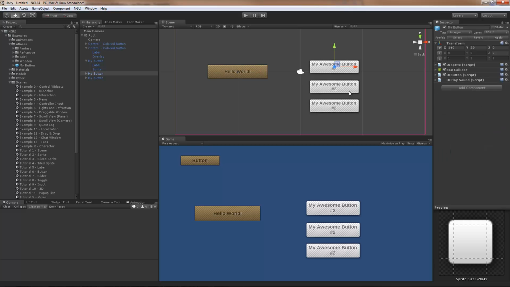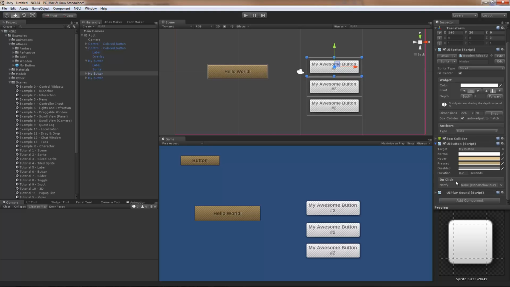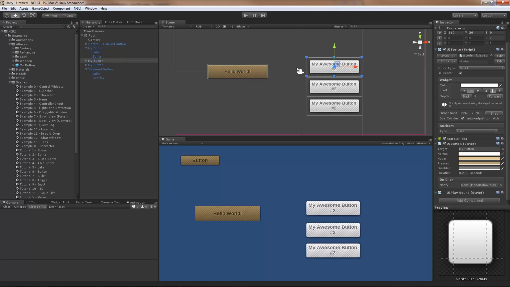But the good thing about buttons is they actually allow you to trigger tweens, among other things. All buttons actually have an on-click notification here, which is built into the button component. So let me rename this guy so I can actually find it easier.